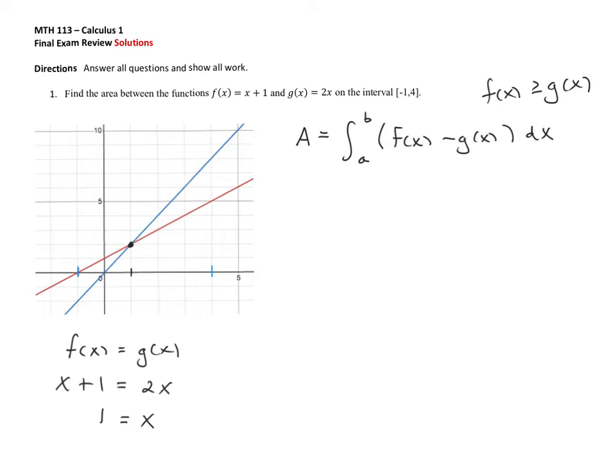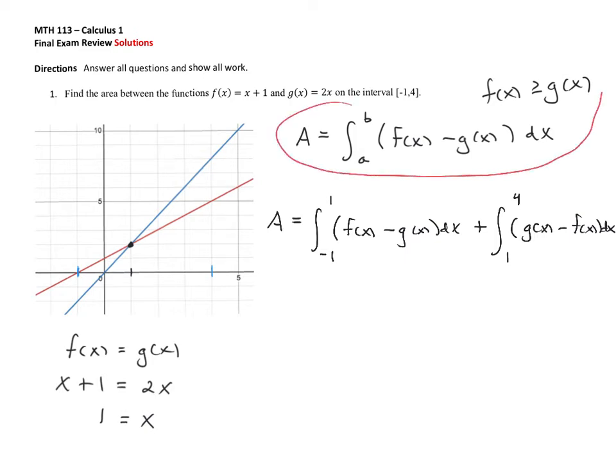To find the area, we have to break this up into two separate definite integrals. So one's going to be the integral from -1 to +1, and it's going to be f of x minus g of x. But then you would add on the integral from 1 to 4 of, well, this time it's going to be g of x minus f of x. So again, the thing to point out is, for this formula, you need that f is always bigger than g.